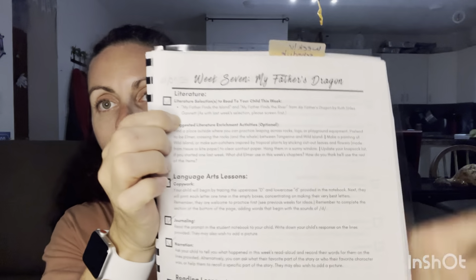Okay, so if we go to, for example, week 7, My Father's Dragon. So it's gonna have the selection, My Father's Dragon, and then you're just gonna be reading 2 chapters. And then it's gonna have an optional activity like find a place outside where you can practice leaping across rocks, logs, or playground equipment, or make a painting of Wild Island. It gives you different activities that you can do with your child. Sometimes I did it, sometimes I didn't.